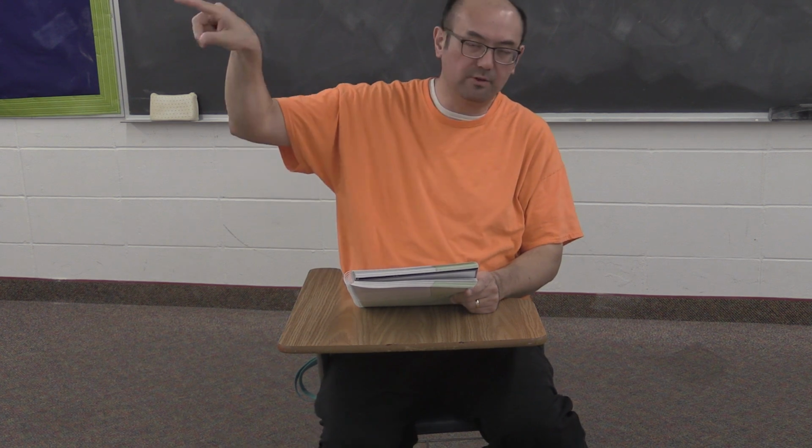Number three, let's put everything under the radical. Let's take an 8, let's put 2, 2, and 2. Let's take a 3 and let's put 3 there. 2, 2, 2, 3, right? Pull out a set, what are we going to have? Well, we're going to have a 2 on the outside. We're going to multiply what remains on the inside.